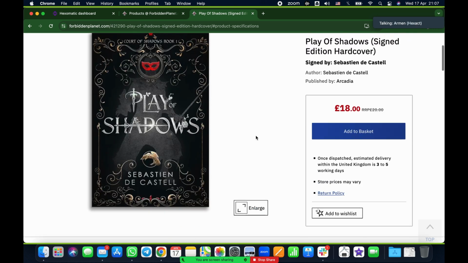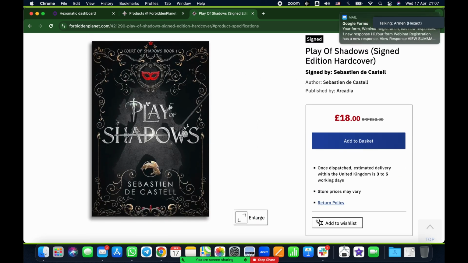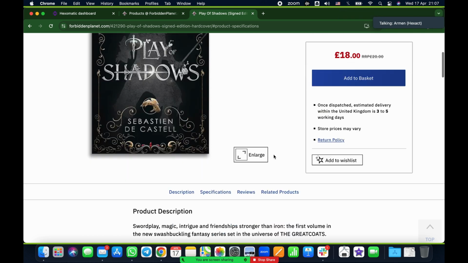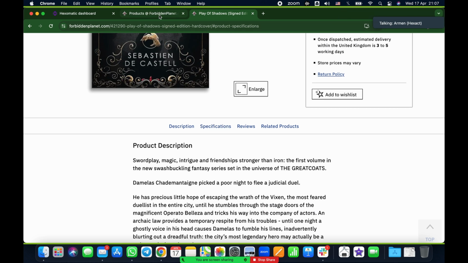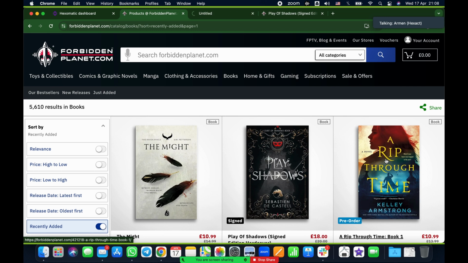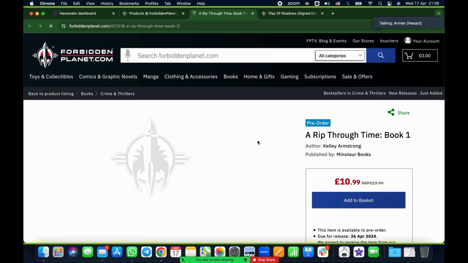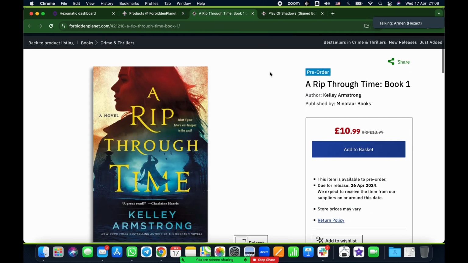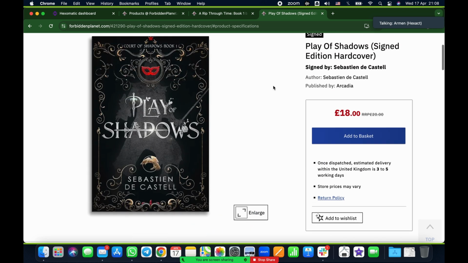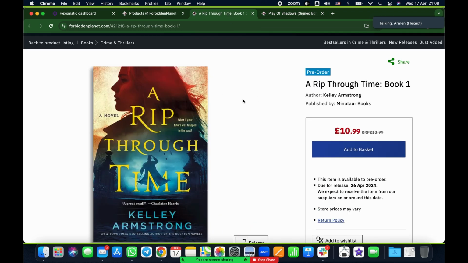What that means is if I'm on this page right here, you see the picture is here and the name is on the right side, and on the bottom there's the price. If you scroll down, there's the description. If I go to any of the other ones, let's say A Rip Through Time, another book, it's going to have the same exact structure, right? It looks identical to this page. All that's changed is the content inside of the structure: the picture itself, the name itself, and so on.